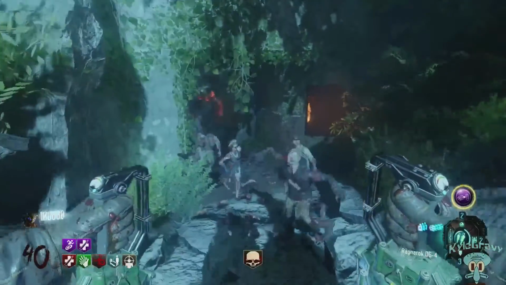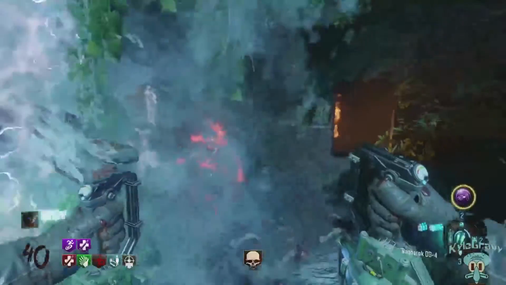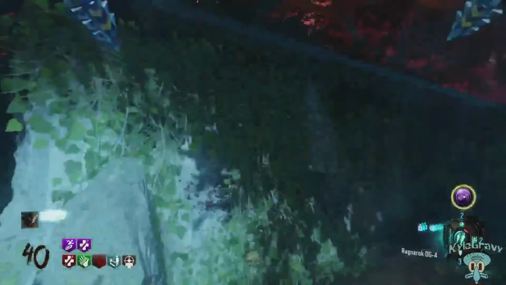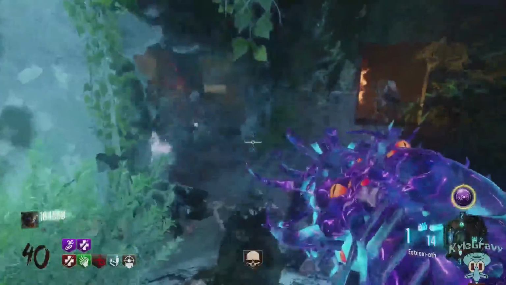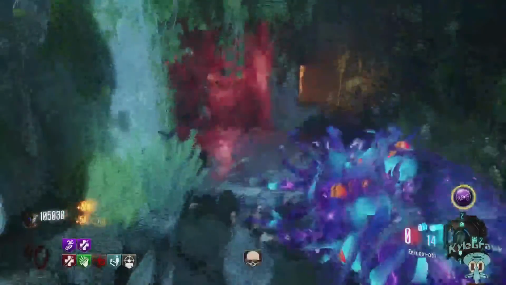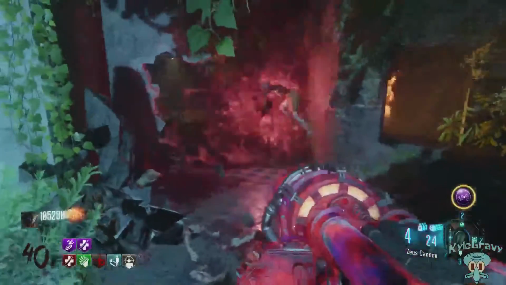Today I'm going to be showing you my personal strategy on how to get high rounds on the new zombie map Revelations. It's a very easy spot. You don't have to train zombies or hit traps. All you have to do is get a few wonder weapons out of the box, an item, and then also a helmet that I'll show you how to get later on.